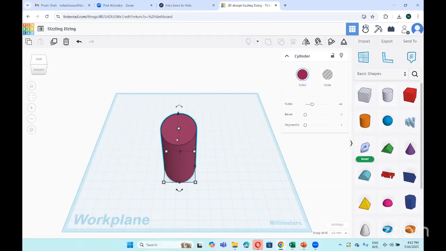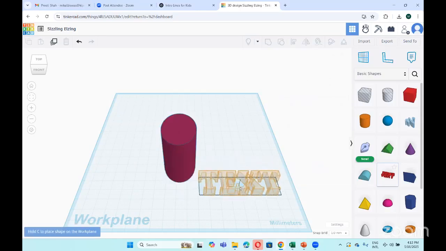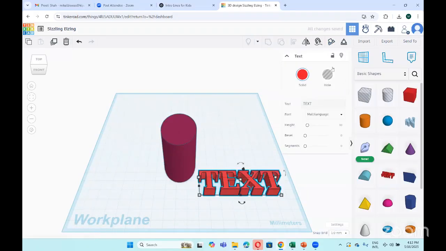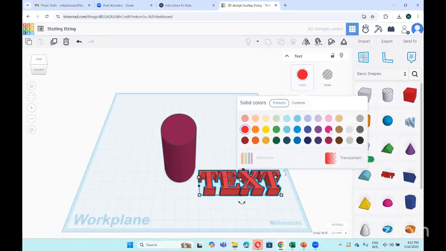So you can make your own shape based on this, right? You can change the color of the shape. You can change the dimension of the shape, right? Whatever you want, you can do that. Even it has this text, let's say text you're bringing, and you want to change the color of the text. Let's say you want to make it a blue color. So you give the blue color to it.